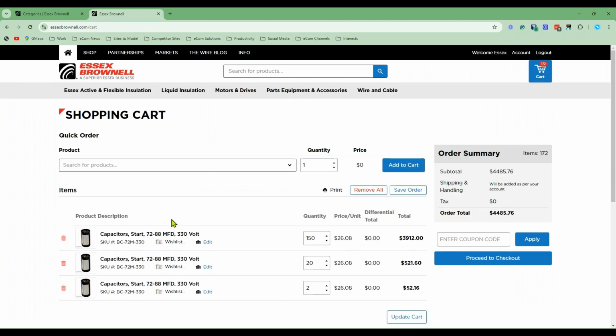Obviously, we've now selected 172. We'll show a little more detail of how this all works later on, but the warehouse here is Fort Wayne. You've got 150 coming from here, as you see by hovering right over the little warehouse icon. McDonough has got 20, and then you've got two coming from Denver. And from this point, you could proceed to checkout, and we'll show you a little bit later in the video how you can manipulate some of these.